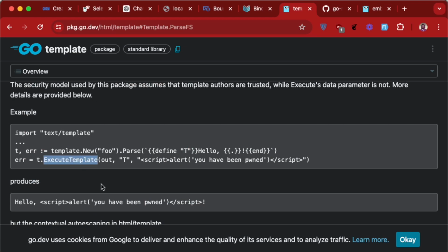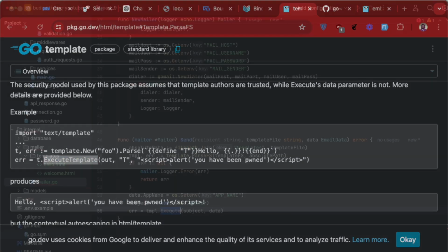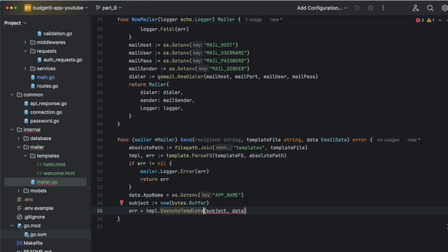Executing the templates, this is what we need. Execute templates is expecting the subject you are passing in, the name of the section that you are passing the data, which we called subject.